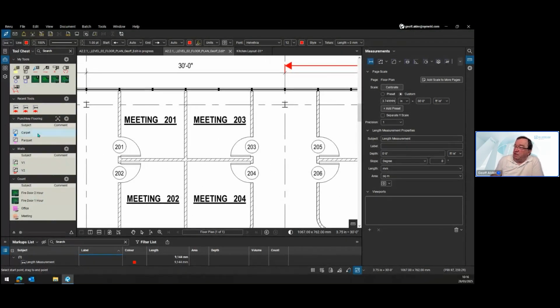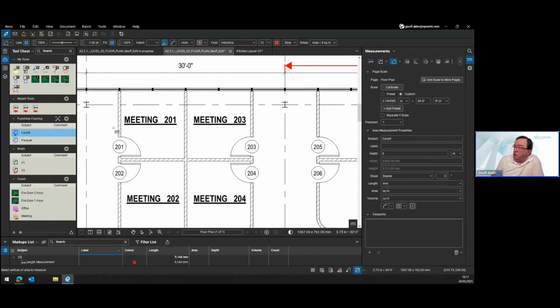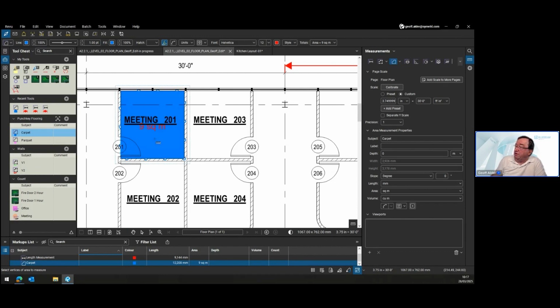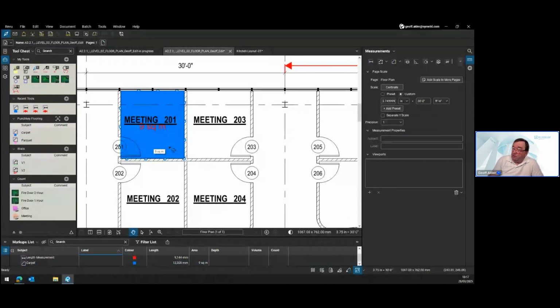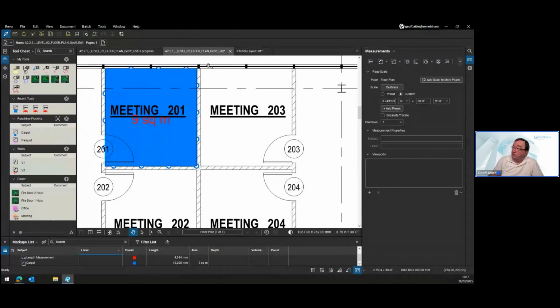So if we look at my views here now, you can see if I wanted to, I've set one up for carpet here. So if I have a carpet, if I select a corner here, sorry, let me do that again. If I select a corner here, click and then hold down, I can drag all the way over to this corner here. And you'll see that I've got a value put in there at 9 square meters. It's showing you there 9 square meters, and that's because that's a simple rectangular project there.